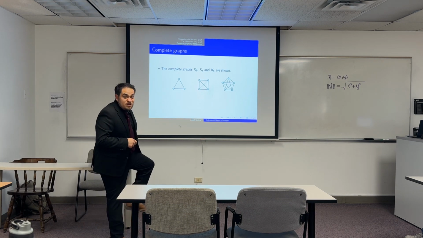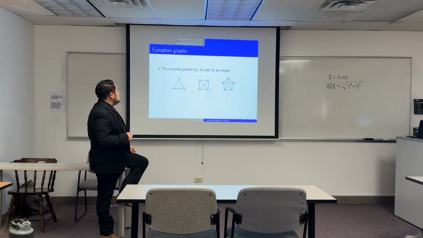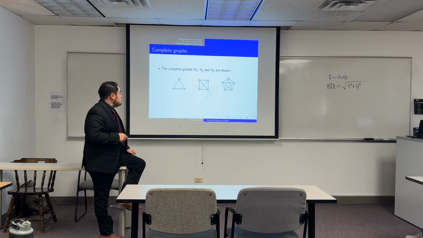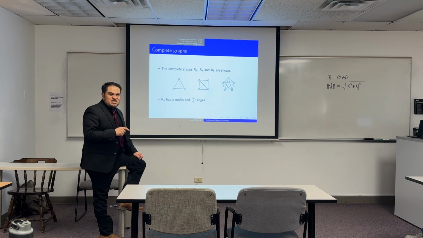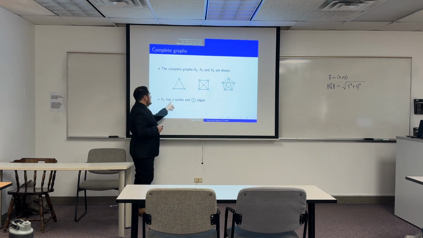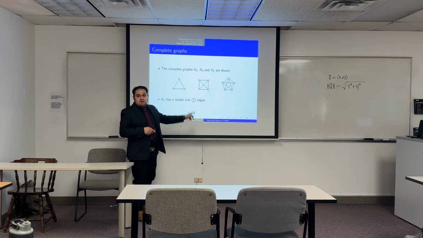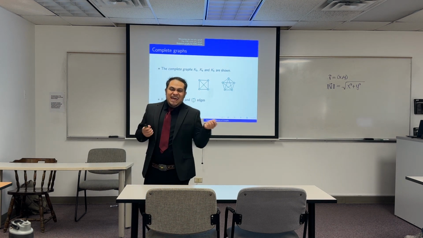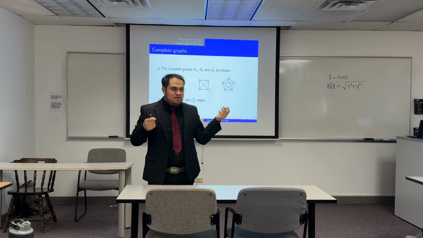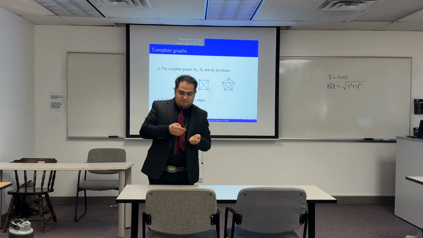The complete graphs, these are another famous and very important family. K3, this is K4. As you might have guessed, this is K5. So in a complete graph, K sub n, you have n nodes, and for each possible edge that you can draw, you must draw, essentially. Right? So in how many ways can I draw edges between n nodes? There's n choose 2 possibilities, right? Because how do I draw an edge? Well, I have to choose 2 nodes to do it. And that tells you that there has to be n choose 2 total edges. Okay.